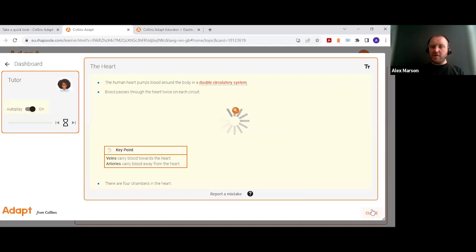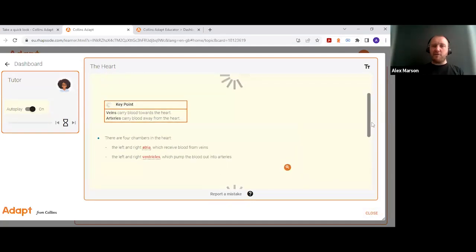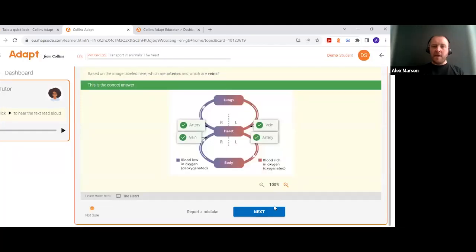It'll give me some learning content about the heart, which will help me to answer a question correctly next time I come to a question on this particular area. Having answered this question partially correctly, but ultimately incorrectly and with a low level of confidence, you can imagine that as I make my way through, I will come back to this again in order for the platform to be satisfied that I've mastered it.